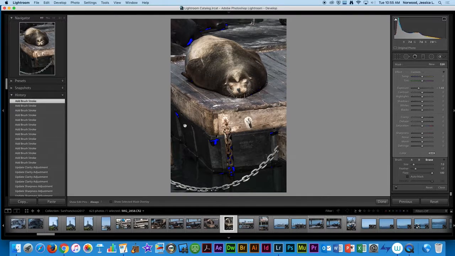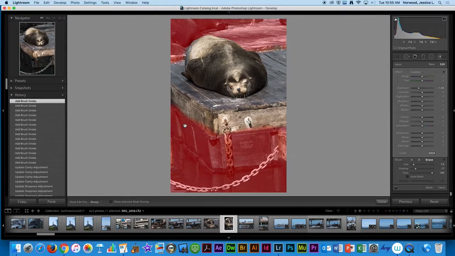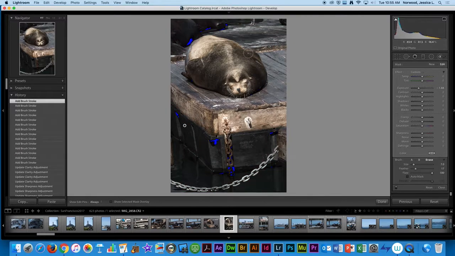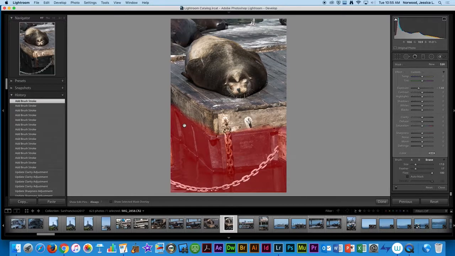And I have it on the same mask right now, and I would rather darken that top part just a little bit, not quite as much as I've done at the bottom, but because I've brushed it all as one, whatever I do, it's going to adjust all those parts. So what I'm going to do momentarily is erase what I did at the top. I'm just going to use the eraser brush so that truly the adjustment I've made is only the bottom of the pier. I want to adjust the top, but not quite as dark.